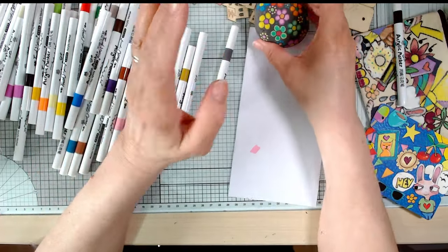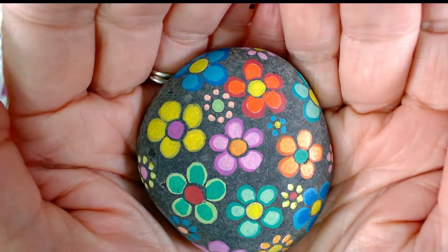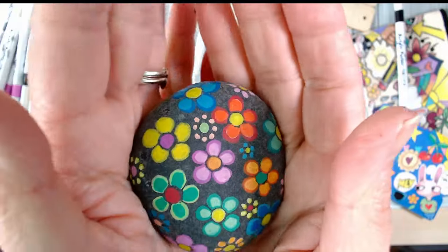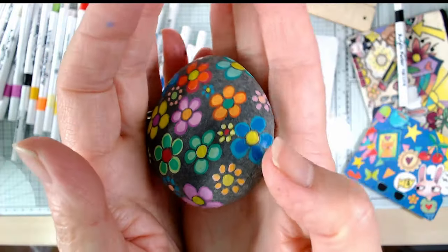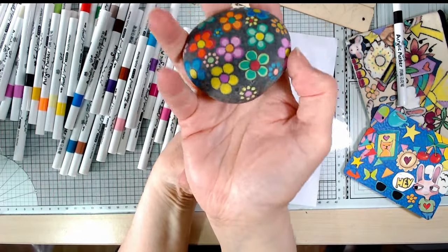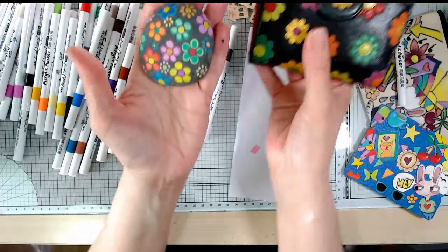And then the other thing I tried was this stone, and I'm so pleased with the stone. Why can I not get anything to focus today? There we go. It just went on lovely. With the yellow, for example, I did do a couple of coats each time. But yeah, they went on brilliant. I really like this. I'm going to do some more like this. It really appeals to my inner hippie chick, I think. And you can see how it was definitely influenced by my purse.